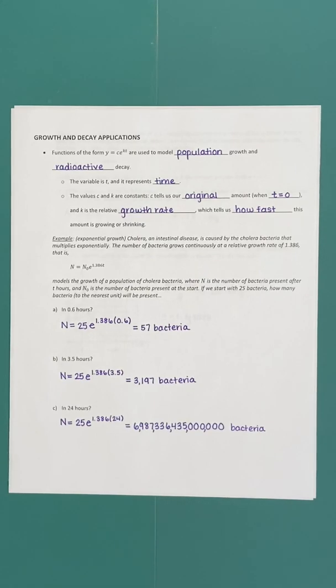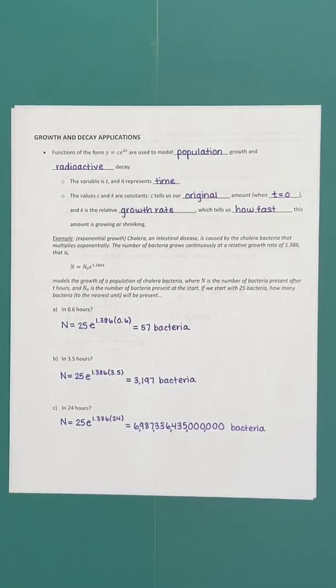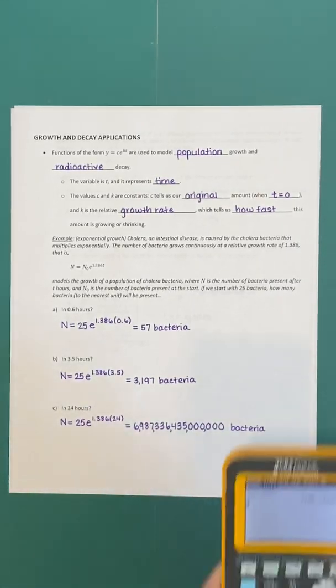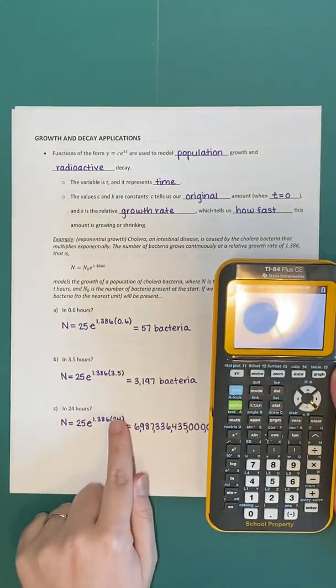So it's not adding on a certain amount every time. We're multiplying by a certain amount every time. The population is multiplying. We're not adding on one every second, anything like that. We're multiplying the size of the population. So then this one's going to be mind-blowing. We went from 3.5 hours. How much do we have after 24 hours of it sitting there in the dish in the lab? What happens? So now t is going to be 24.